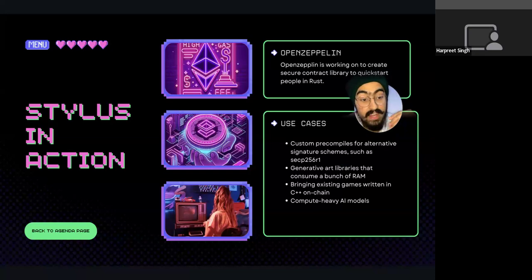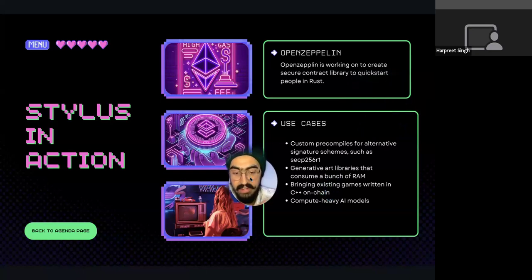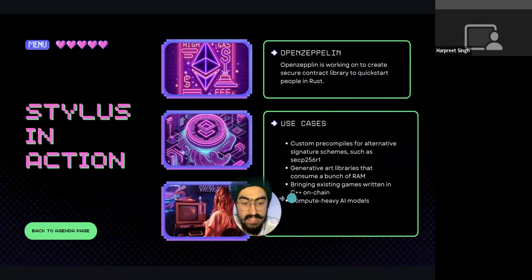Since we are writing in Rust, we can bypass this earlier limitation of Solidity or the EVM with the help of EVM plus. Next, we can bring on-chain games that were already written in C and C++. Next, compute-heavy AI models could also be a possible use case.